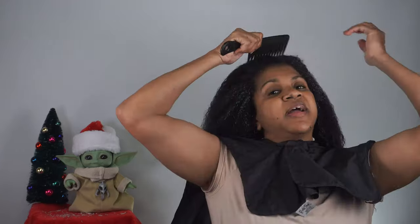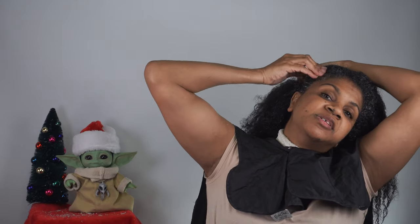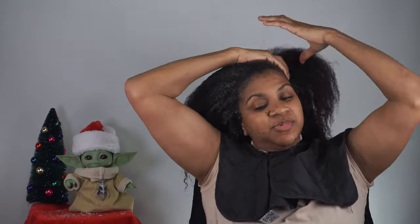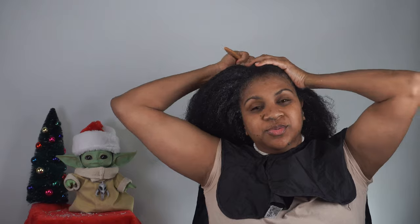I'm going to make sure I get the hair going in that direction first. I'll take my comb — I'm not actually combing it out, just combing it in that direction — and do the perimeter, putting a little bit of gel on the front. The main thing with putting gel on your hair is making sure you're putting it on kind of thick, so that's more or less my first layer, because once I brush it I'm brushing it into the hair.